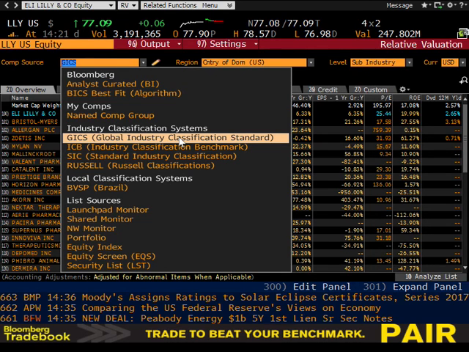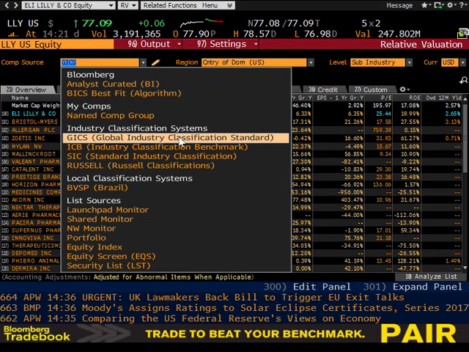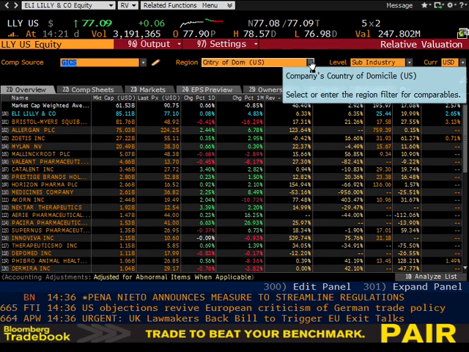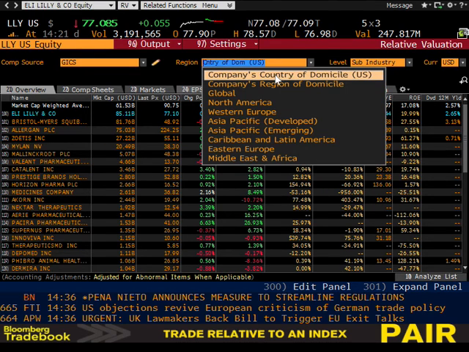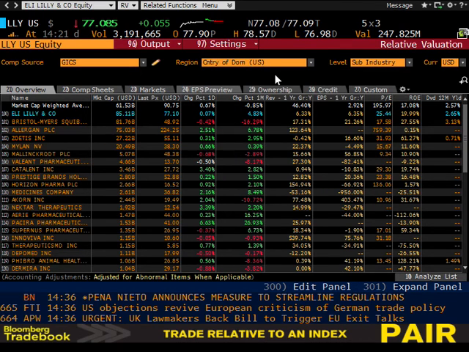And then just about every publicly traded company around the world is put by code into one of those. That's how they kind of sort them. So we're just going to pick for common data, GICS. Then, instead of doing globally, since Chipotle is primarily a U.S. company, and for purposes of this exercise, to keep it simple by having less data on here, just choose country of domicile, which means just U.S.